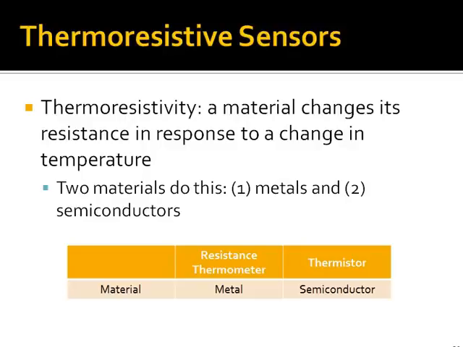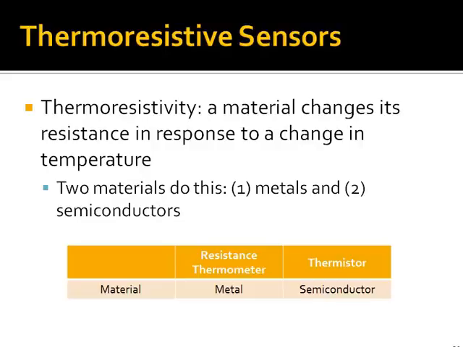Resistive sensors can also be used to measure temperature. In fact, no matter what you're trying to measure with a resistive sensor, you will always have an effect of changing resistance based on the temperature. So you need to be careful if temperature is not what you're trying to measure with your resistive sensor, to note that the sensor will behave differently if it's hot outside than it will if it's cold outside, if your robot is operating outside. Thermoresistivity is a property of a material that says that that material changes its resistance in response to a change in temperature.